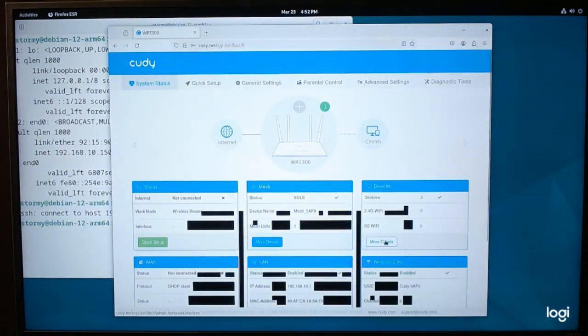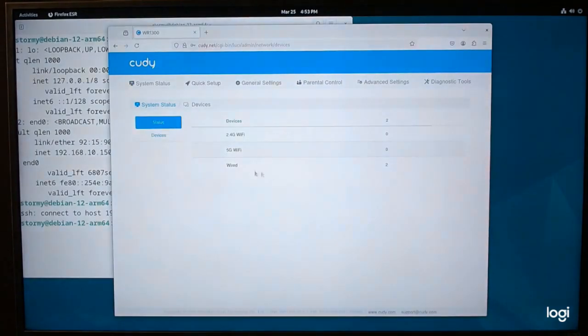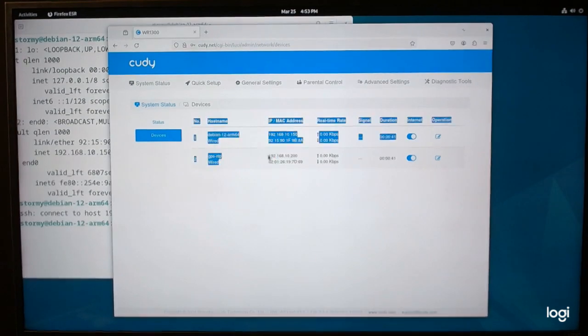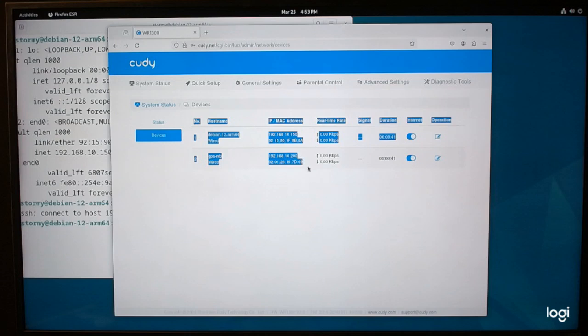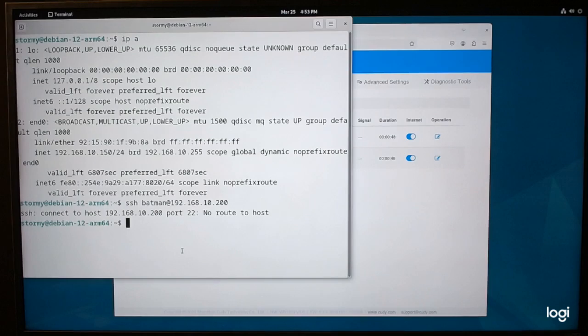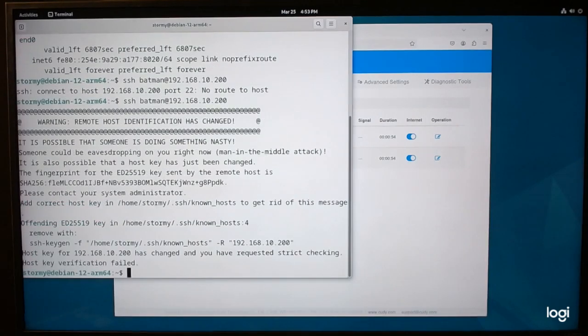Let's see, 200, see right there? That's that time server, 200. So now we should be able to go over there and secure shell.